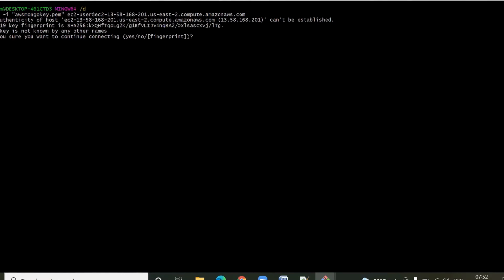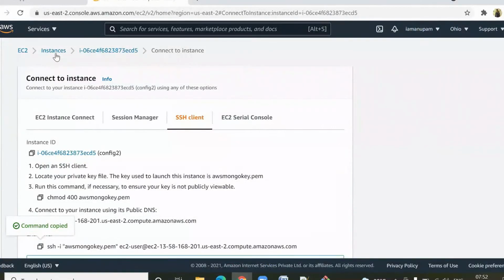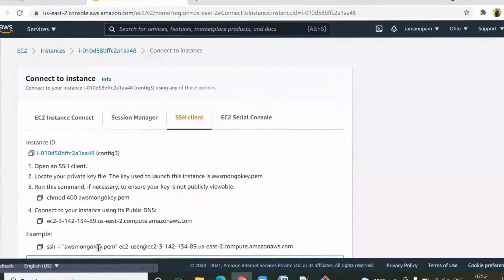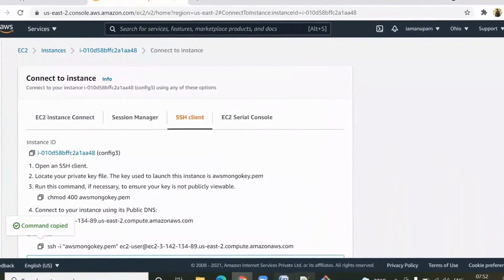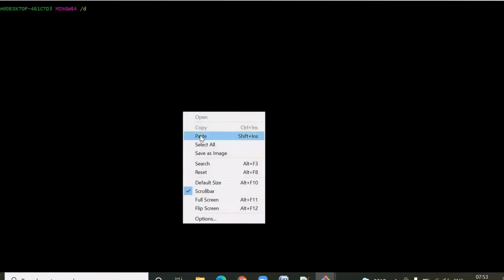I'm connecting to each member of the config replica set. Here config means the configuration server replica set.